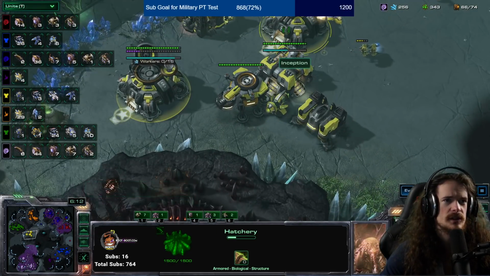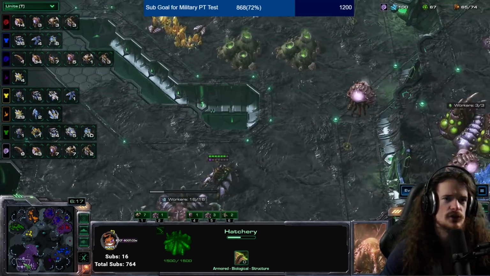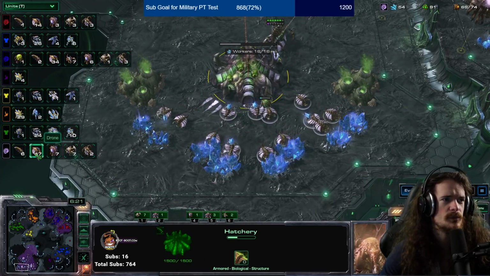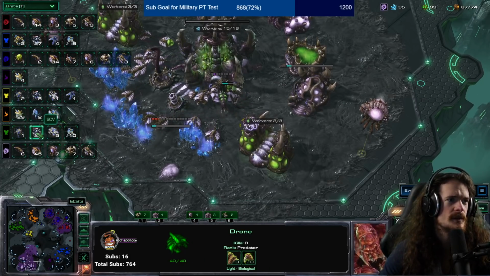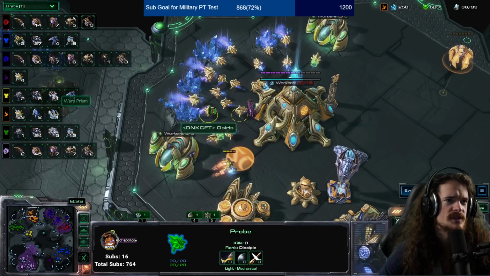And Jimmy Pants, with Inception pushed out over here, has access to 5 total bases. And this economy is booming. 47 workers for Jimmy Pants. Slubberbub at 24 SCVs. We've got Osiris with 29.